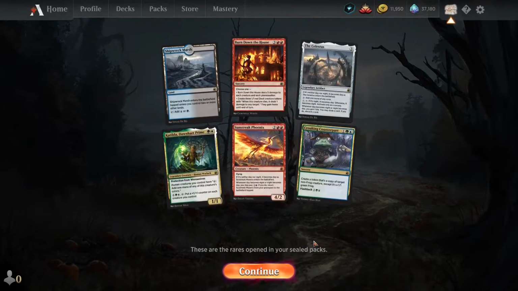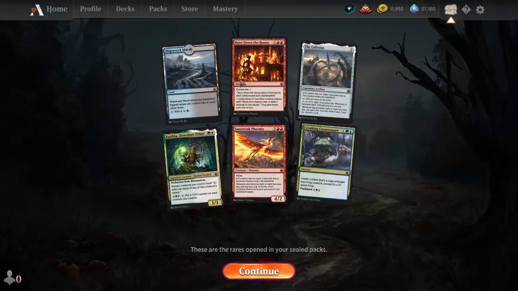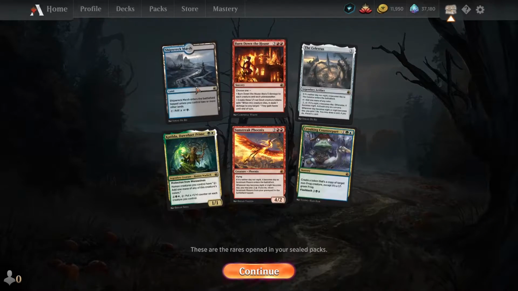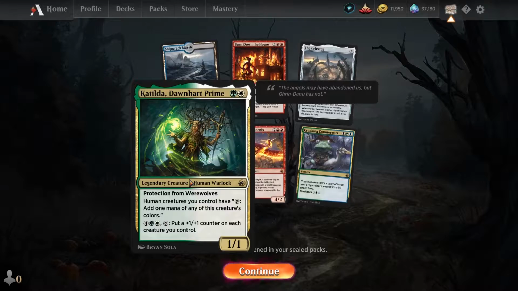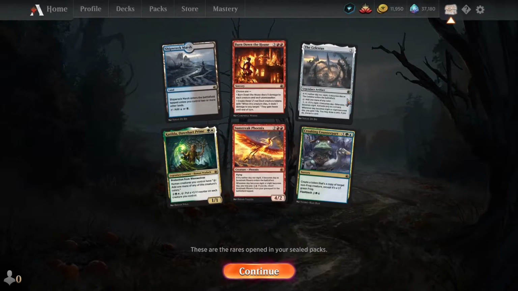Alright, we have some really strong cards here. I particularly like the Sunstreak Phoenix and Burn Down the House. They're both in red. We could also lean into, we have a dual land here. We could lean into this color to get everybody's mana going. Crooked Counterpart is probably the weaker of the bunch.